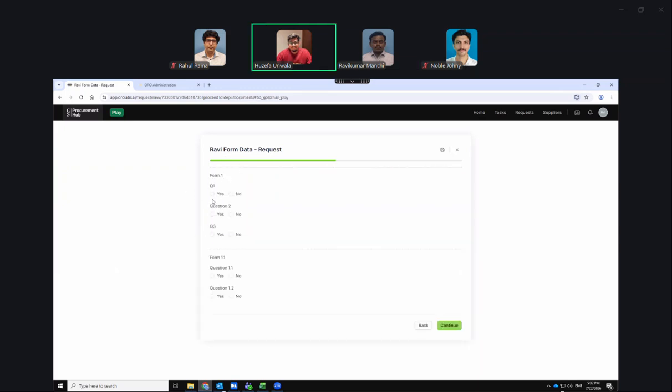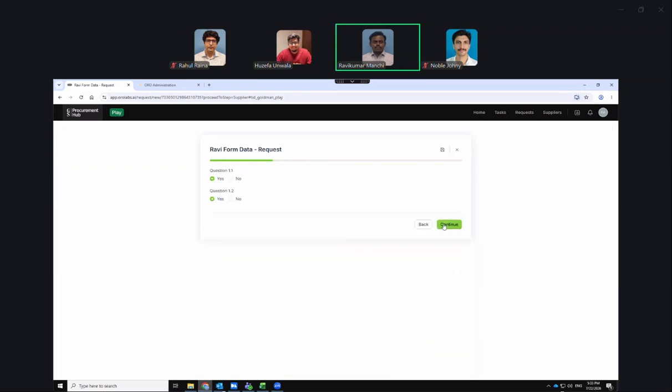And this is form 3, where I have questions. I've used the visibility, so I use the other questions' answers to show the questions. But I'm seeing these questions again from form 1 and form 2, and whatever responses I put in the previous steps are not carrying over here. Although it's not carrying over, let me answer this again. I'm not seeing these questions as dynamic. When I go back and come back again, I see these questions become visible.